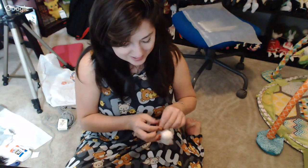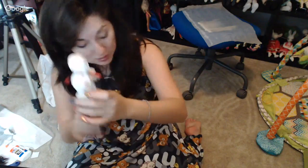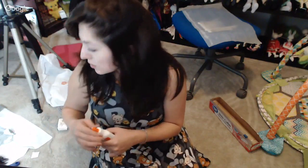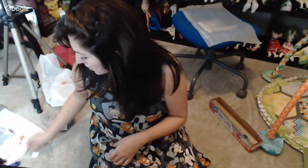Maybe. I don't know. It's gotta be better than the wig she was wearing right now, because the wig she was wearing right now, I could not do anything with it. So this method that you guys are telling me about, putting the material over it and then putting the glue on top of this, is what I'm gonna try on this one now. So I'll saturate this with a lot of glue, and I'll try to guesstimate. I can tell because I put that tattoo on her forehead where it starts and stops on her forehead. And I'll put the glue. Oh, wait, no, I was going to try Mod Podge on this one. I'll do Mod Podge on this one, and then I'll see which one I like better. If I like Mod Podge or if I like the other thing.